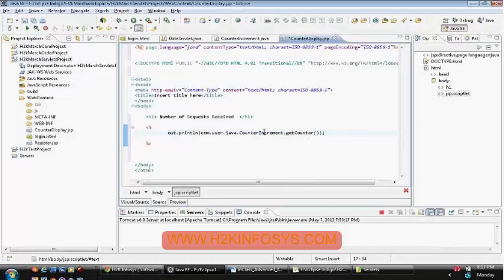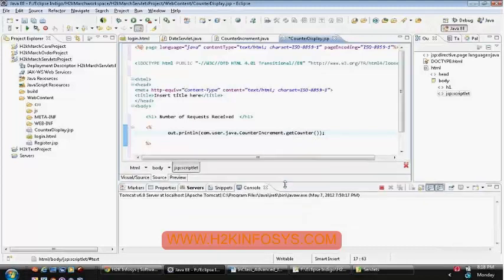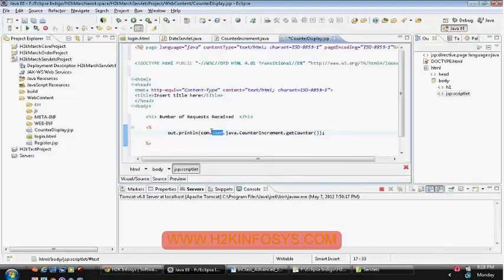So here you can see that com.user.java.counter-increment.getCounter-value I'm calling, and I'm printing by using out.println. Once a page has compiled, the JSP page will be converted to a Java file first before the compilation process, and then it will be loaded as a servlet within your container.